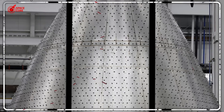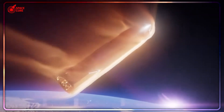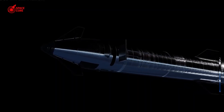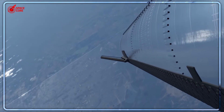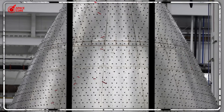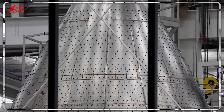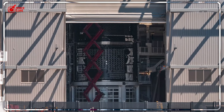But why the sudden acceleration? SpaceX needs 25 Starship flights from Starbase alone in 2026 — more launches than most countries achieve in a decade. To meet this target they need a fleet of ready vehicles. Each Starship can only fly a limited number of times before major refurbishment, so even with perfect reusability you need multiple vehicles to maintain a high flight rate. The solution: build them faster than they wear out. Six nose cones today, complete vehicles by September, operational fleet by year's end.